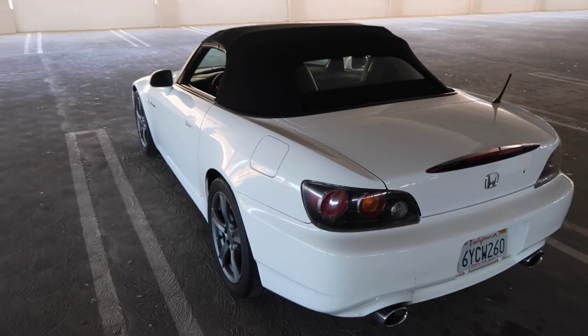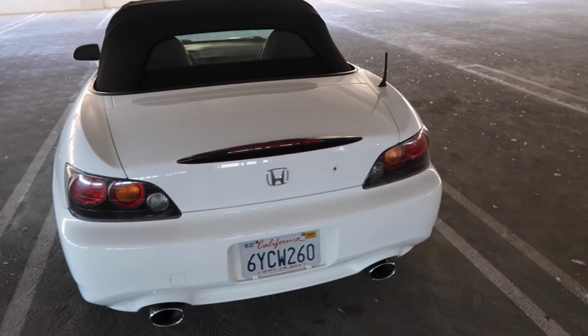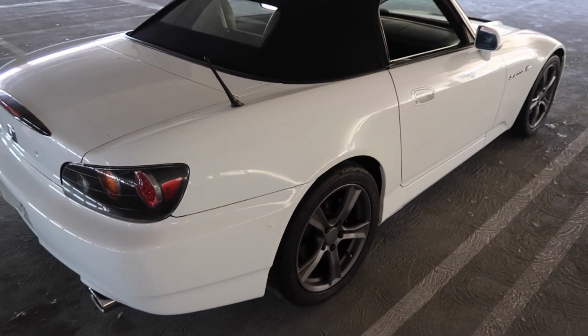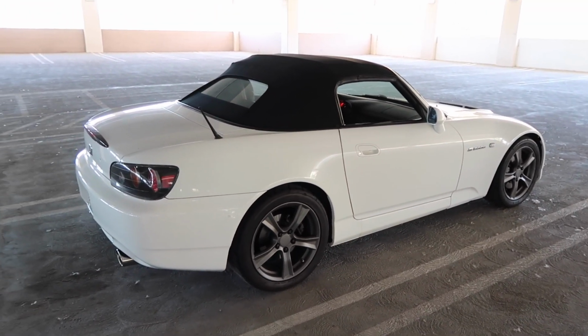Aesthetically, there are a couple of issues with the car. It's got a couple of door dings here and there, and I'd like to get those out at some point. Some paint issues that I'd like to get corrected as well, but as far as overall condition, it's pretty good, I would say. But that's just the price that we pay for daily driving a car like this, right?